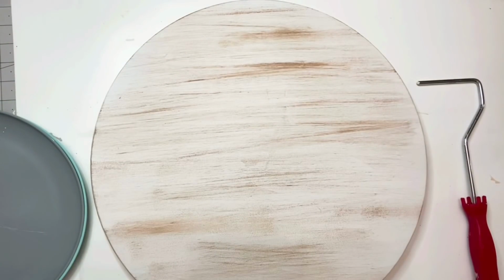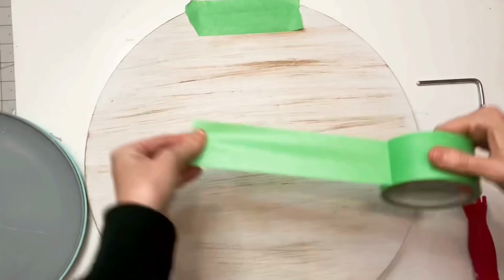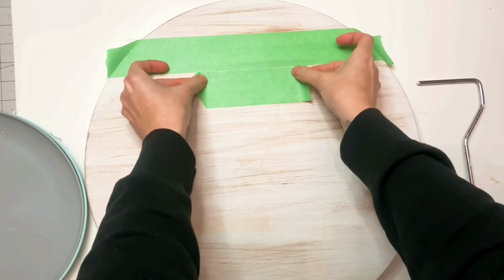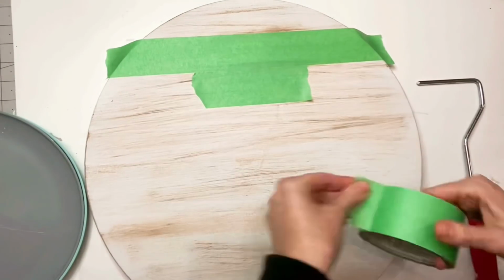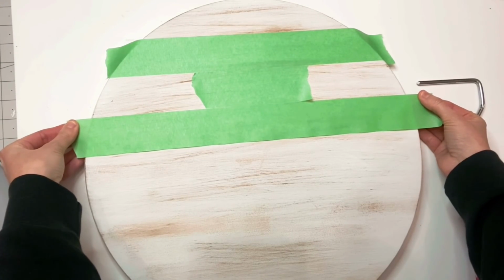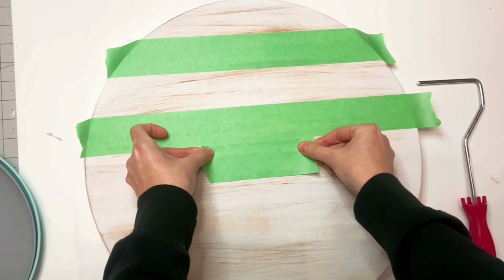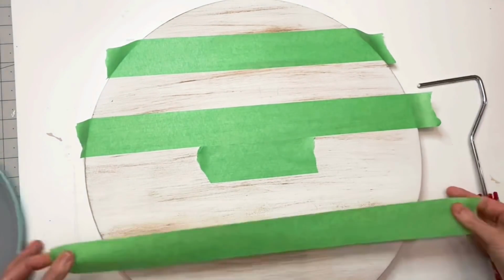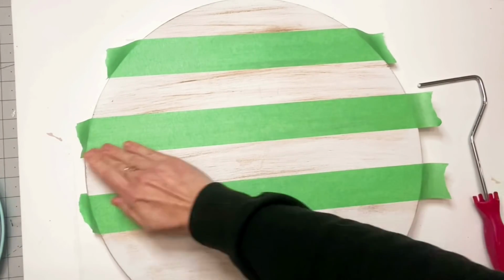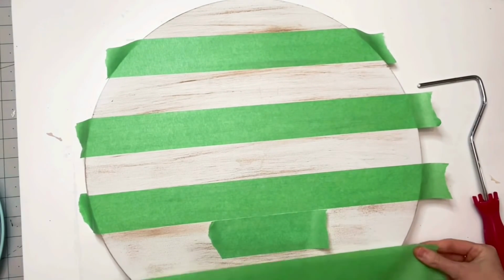So I'm going to go ahead and take one piece, and this is going to be like our base here. Then I'm going to start stacking these on using this smaller piece as my guide as to how wide I want it and to keep the lines straight on my wood round. So I'm going to continue this all the way down, as you can see. And you guys, this gives you perfect lines. It looks awesome, let me tell you.